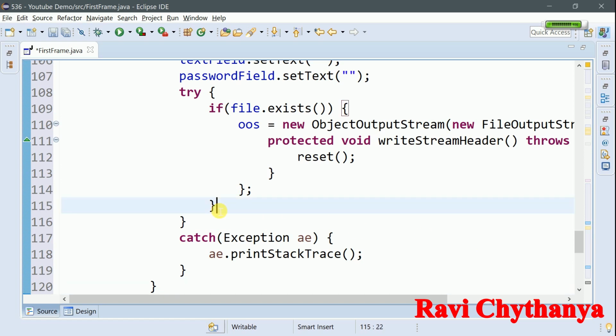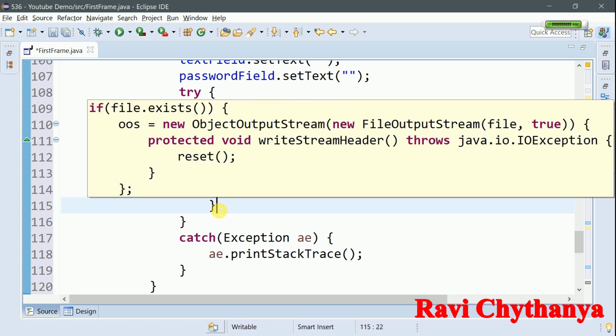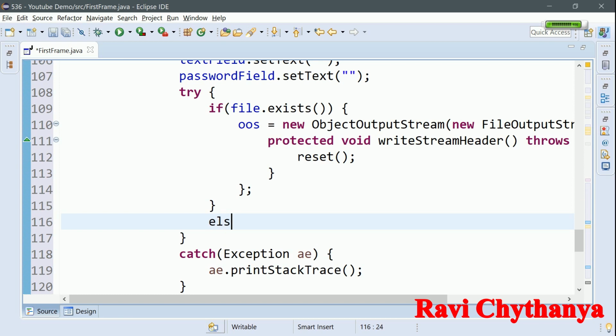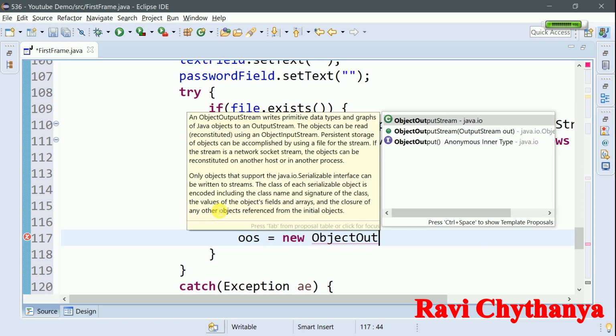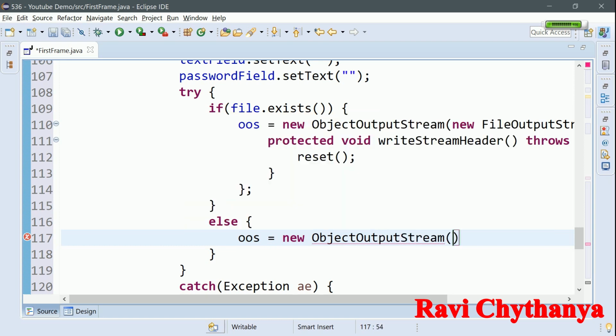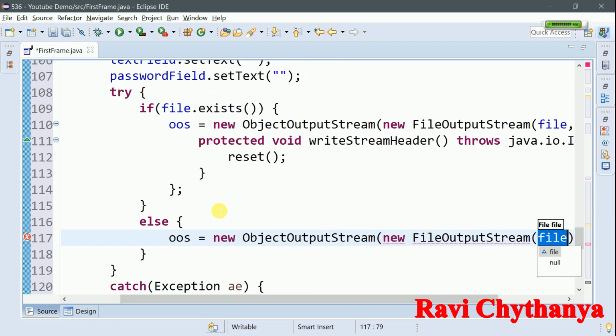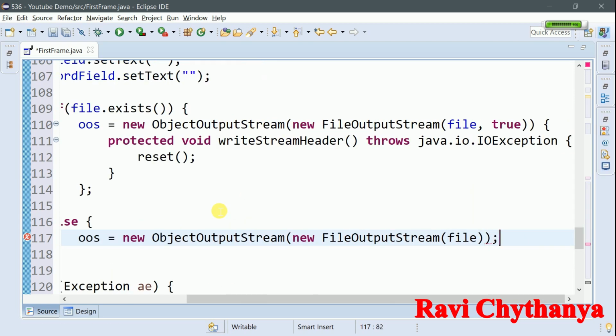Now after that I'm going to have an else block, in which I'm going to have oos equal to new ObjectOutputStream of new FileOutputStream of file.